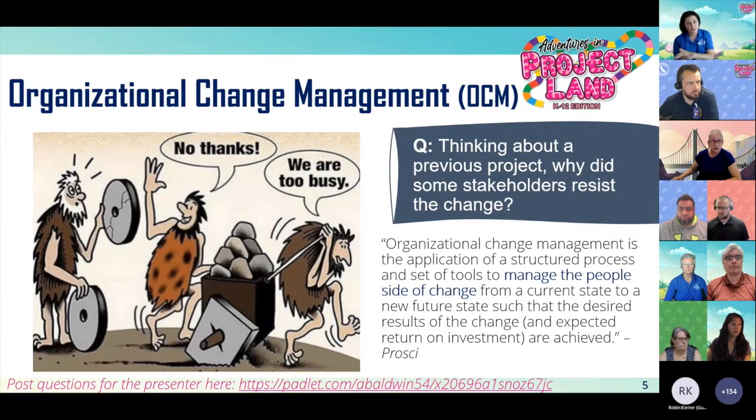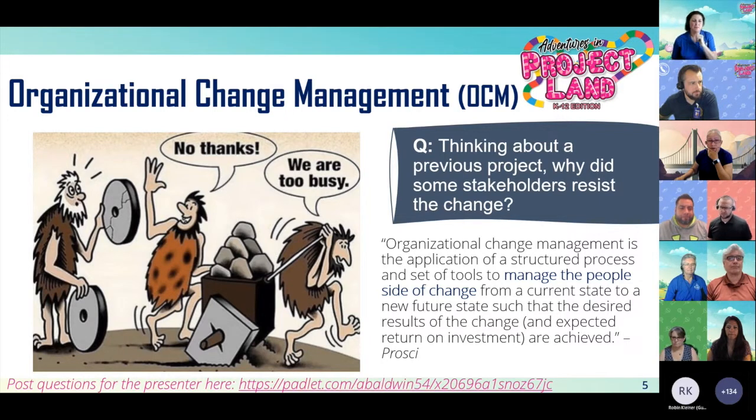But before we jump into all of the lovely execution phases, I just want to talk a little bit about OCM, Organizational Change Management. So does this graphic ring true for anybody? Anybody resonating with this image here? Right? You ever offered this amazing solution to people and they're like, yeah, no, we're too busy, I ain't got time for that. Like too busy pulling my load with my square wheels here, right?